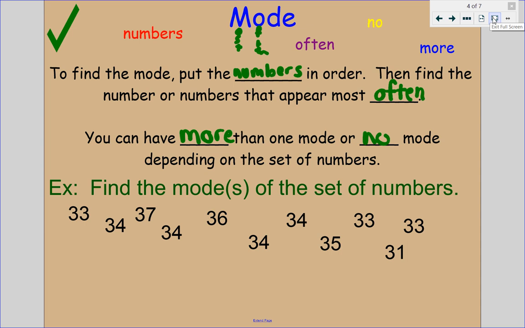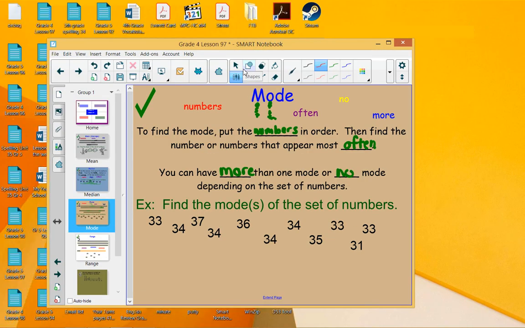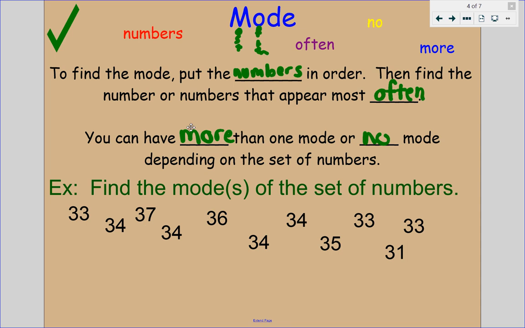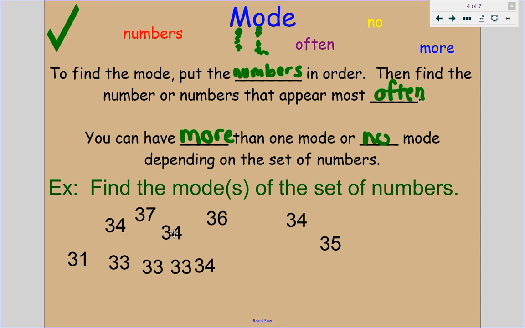Alright, so I give you all three options there, but we're going to look at what the mode is. In a mode, what we need to do is start by putting them in order from least to greatest. This is the case for mode, median, and range. We want them in order from least to greatest. So let's put them in order. We start with, oh, I see a 31. Let's take that 31 and move it down. 33, I see another 33. I see some 34s. We'll put all of them in.